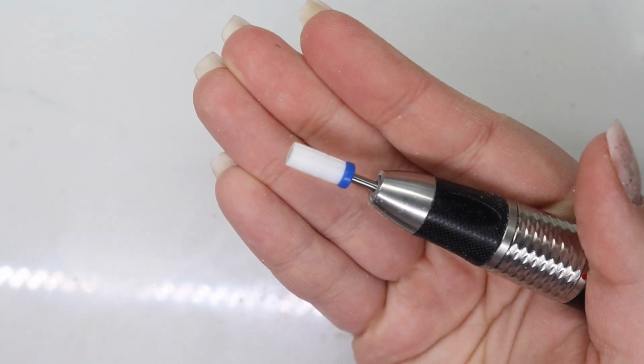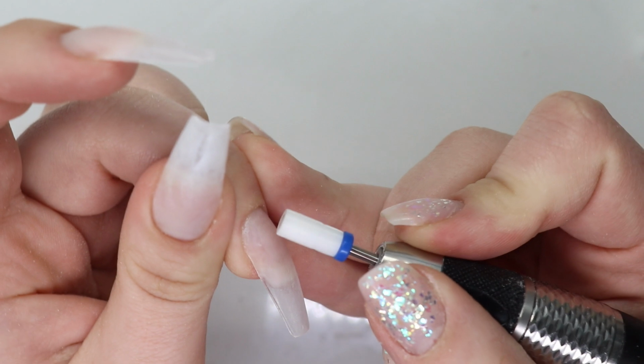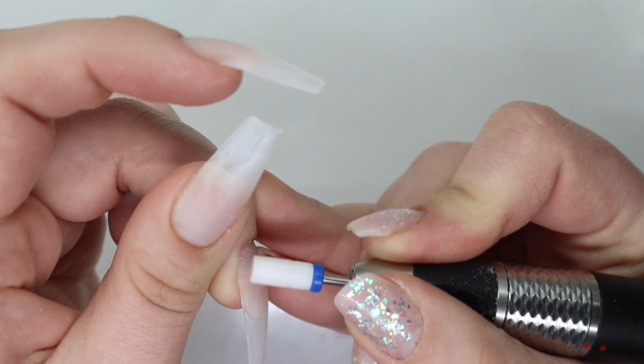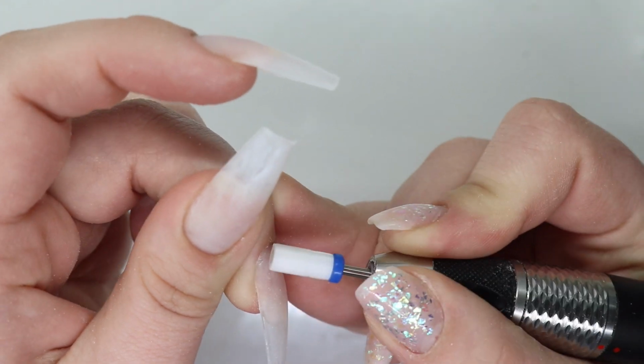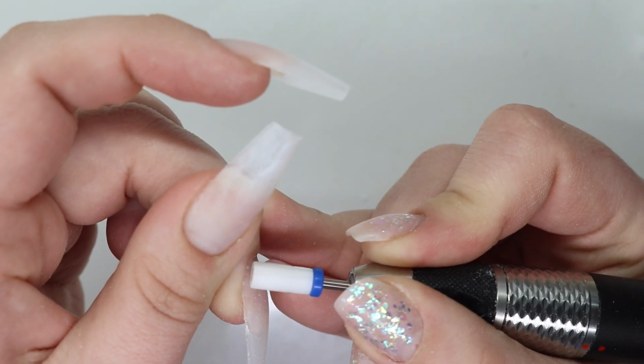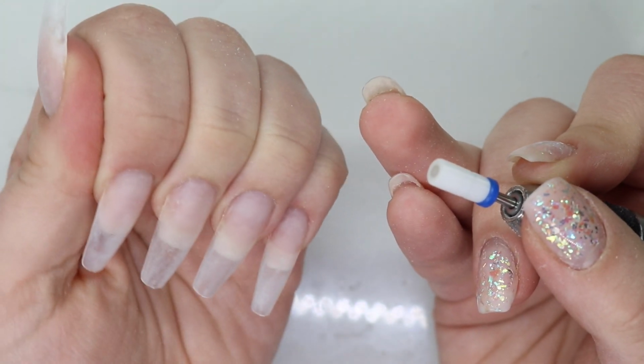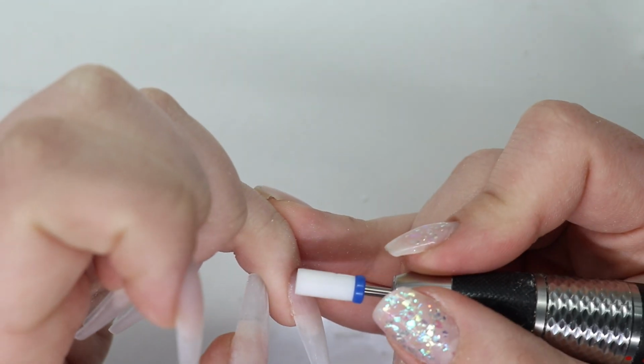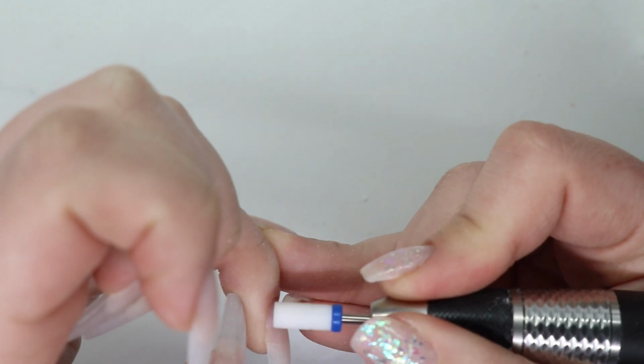I have a flat top here. Pulling my cuticle back. See, it just flakes away. Doesn't it look so weird with this on?